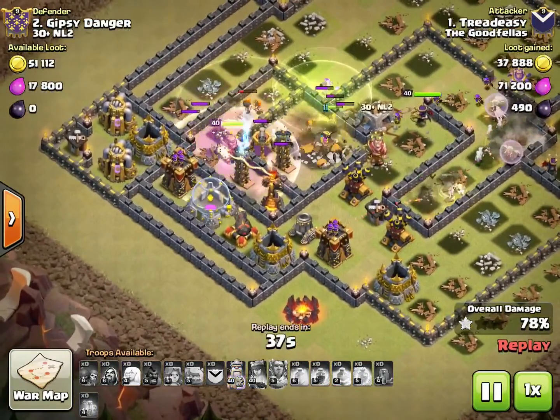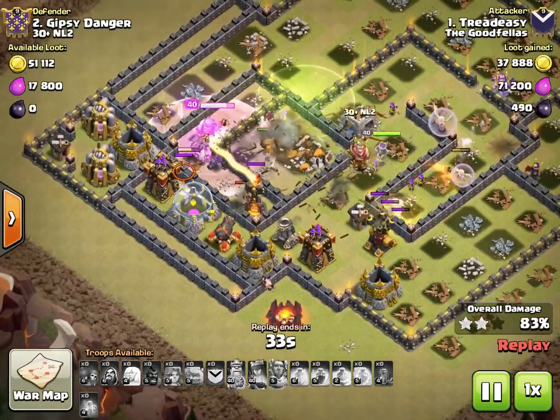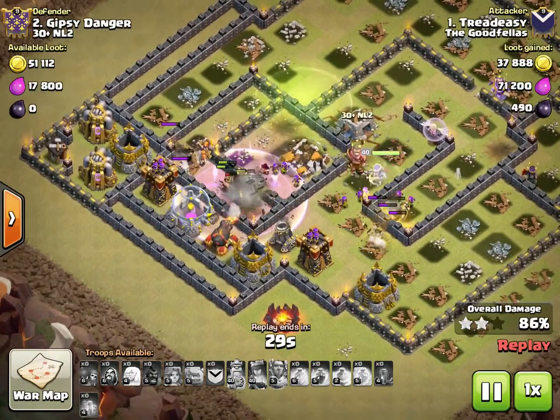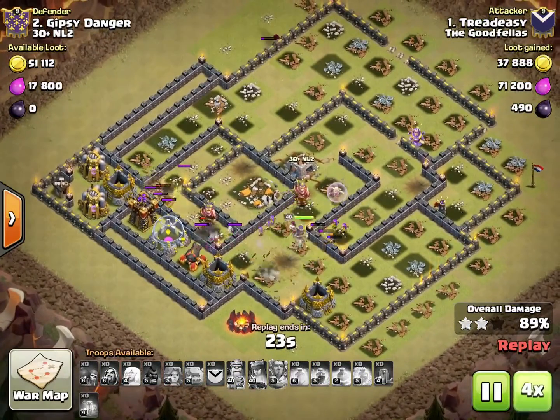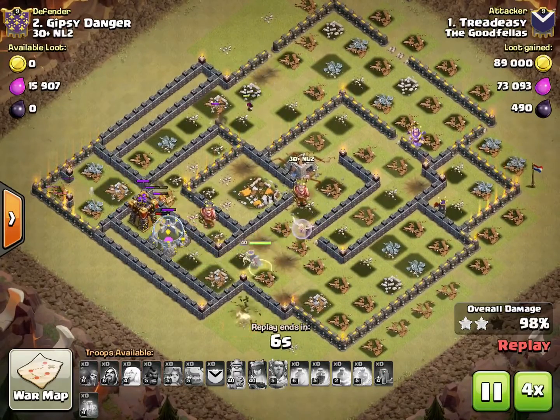So it was more important for him to kind of make sure that his king survived and did not get locked onto. Unfortunately, boom, there it goes. And you see how fast that single Inferno wipes out that king. Just absolute craziness. But he's going to certainly take care of the rest of this base in short order. So really, really nice attack there by Tread Easy. Congratulations on Town Hall 11.